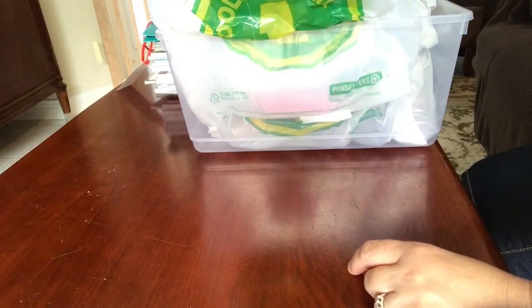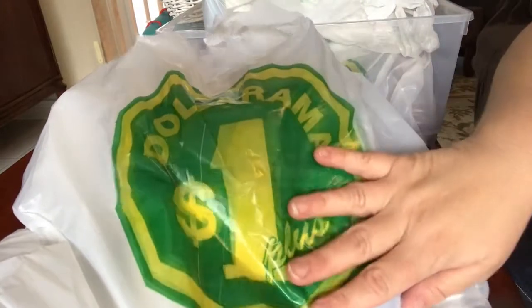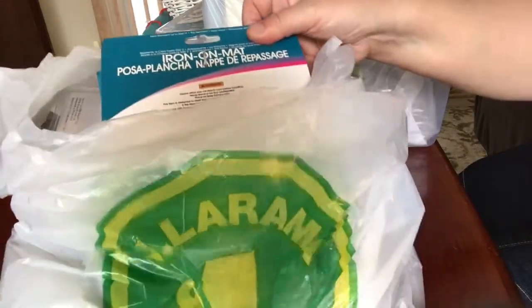So that's why I have two Dollarama hauls to share today. Dollarama, for those who don't know, is a chain of stores here in Canada — like dollar-plus stores. Items range from one to four dollars Canadian. These are the things I purchased — a combination of yesterday afternoon and this morning.